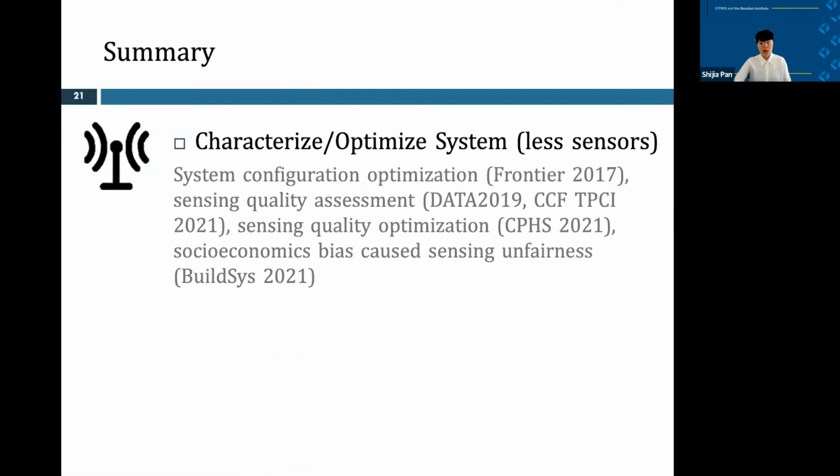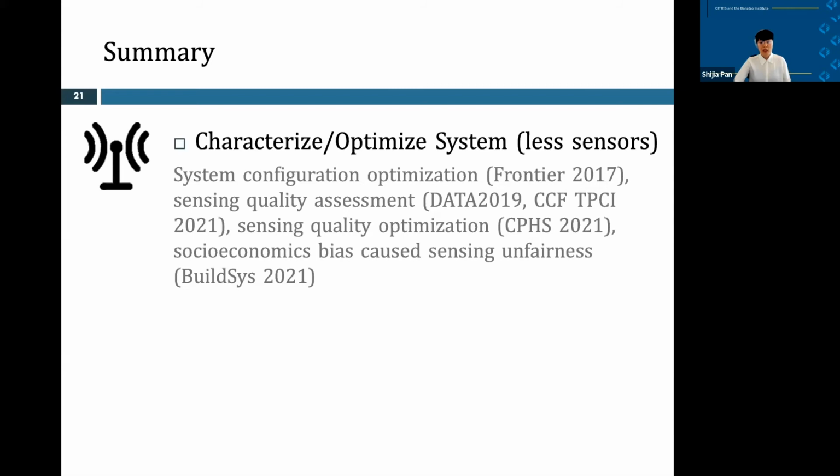So we published a couple of papers on this topic, including configuration optimization, sensing quality assessment, sensor placement optimization, and sensing unfairness analysis based on the socioeconomic bias.